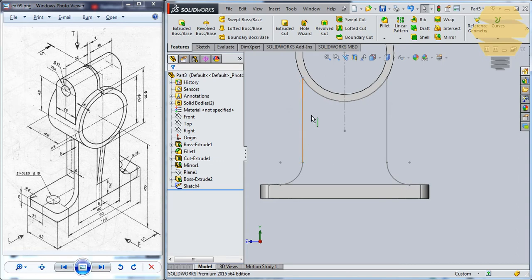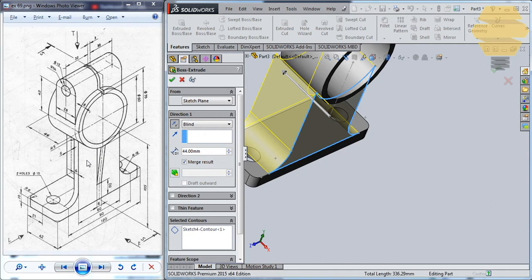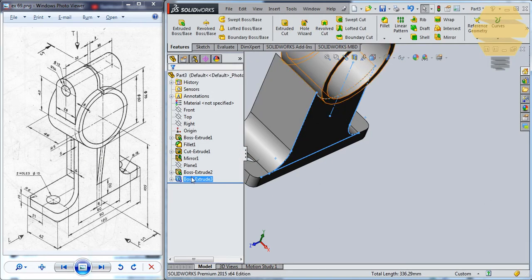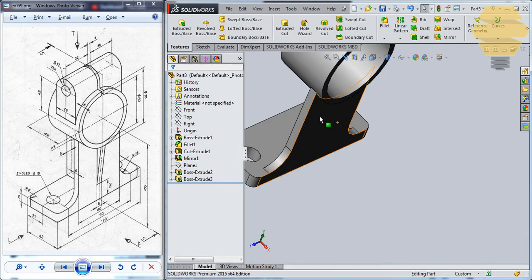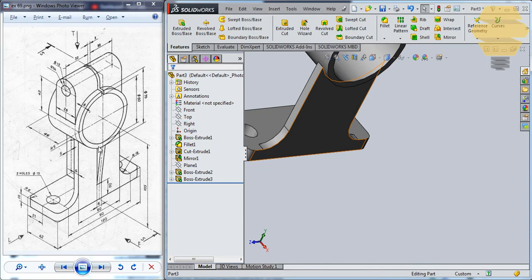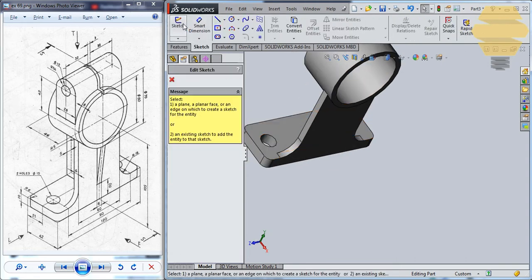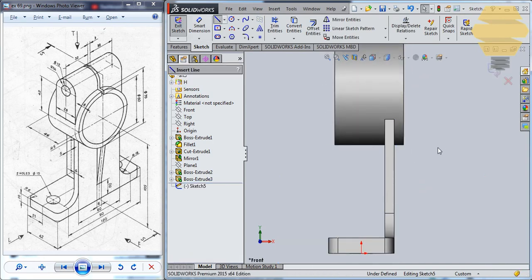Exit sketch now. Now you can simply go for extruded boss and base, and now we extrude it on the other side with a thickness of 6. Alright, now what we do is, okay, we also need to create this particular geometry here. To create that, go for sketch and use a sketch tool and do a sketch on the front plane.